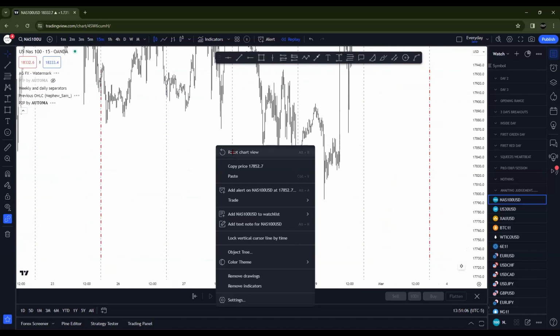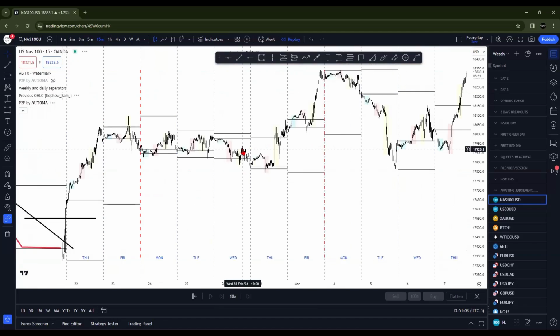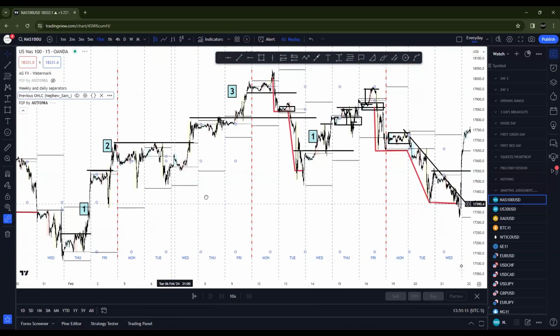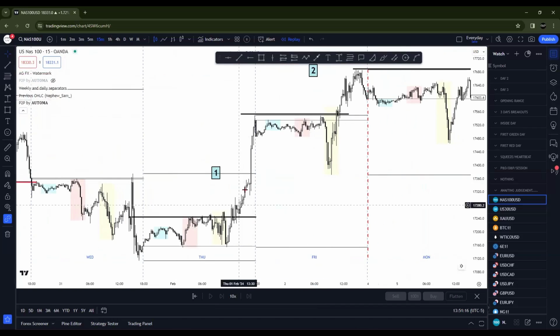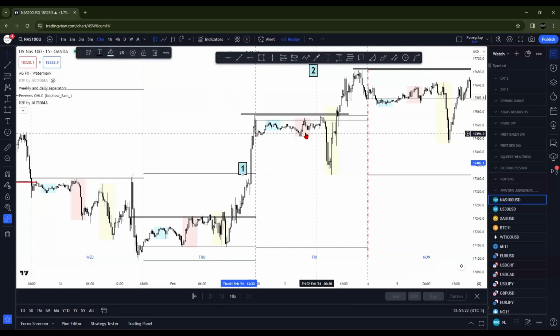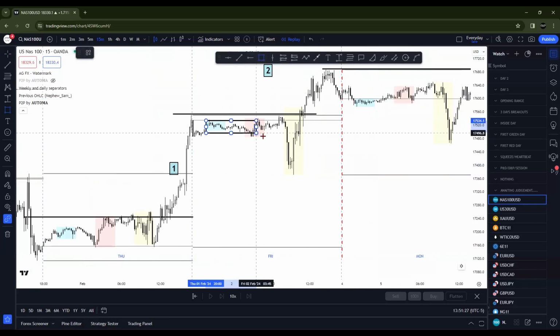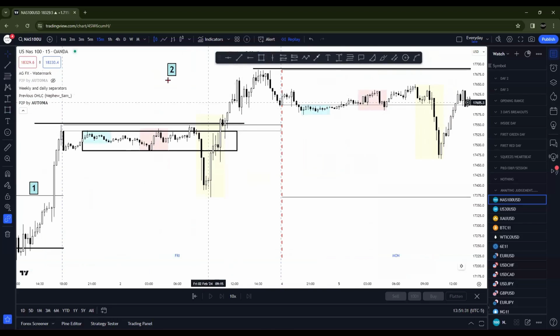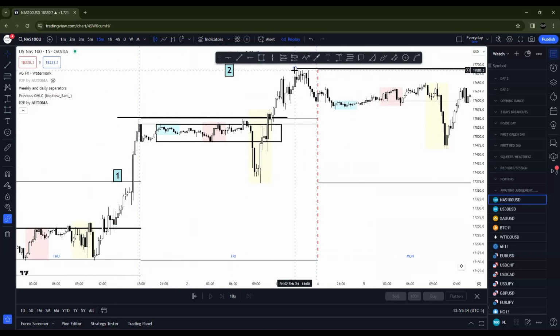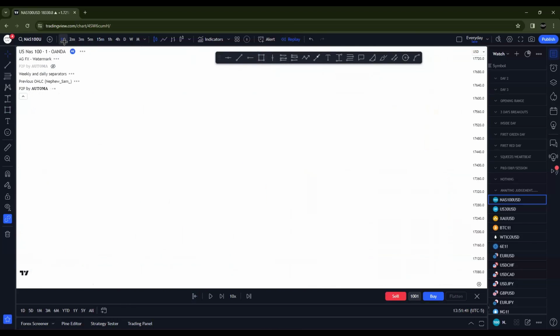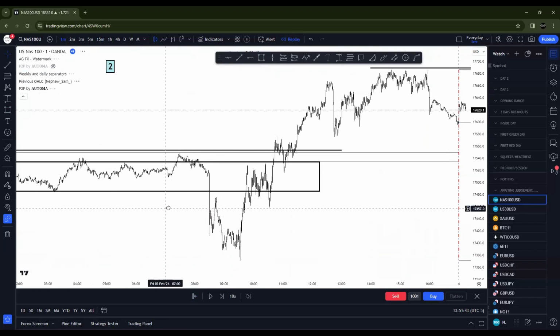Go back. See if I can go back to... I didn't delete all my annotations, so I should be able to, there we go. So we can come down, we can take a look at this one. Coming out of level 1, right? So this is level 1 rise, level 1 consolidation. Asian range, opening range, initial balance for the day. Maybe I should be looking for 3 levels of drop coming out of level 1 to go up to level 2. Let me go back this far to the 1-minute chart. It did. Very nice. Okay.